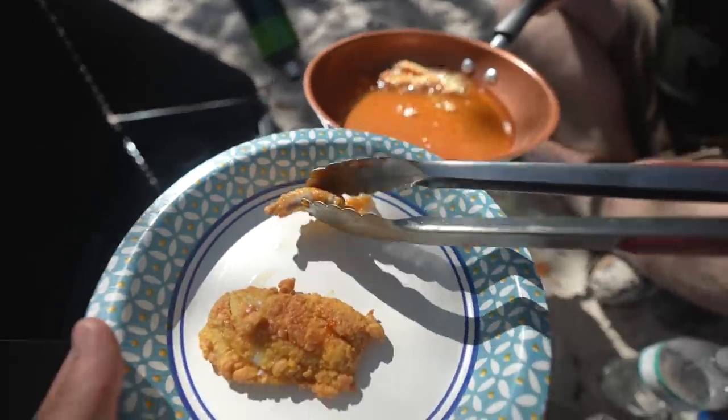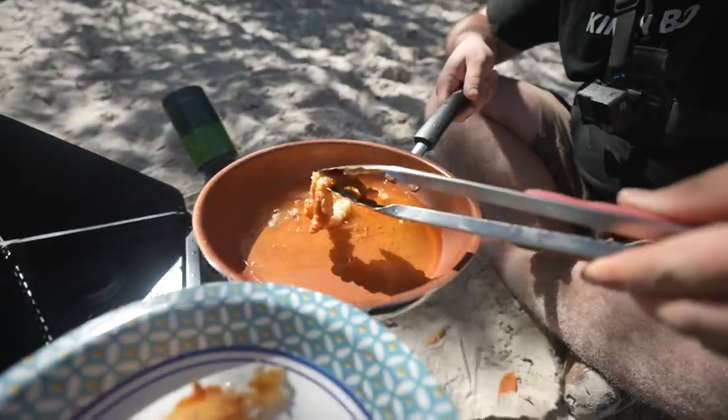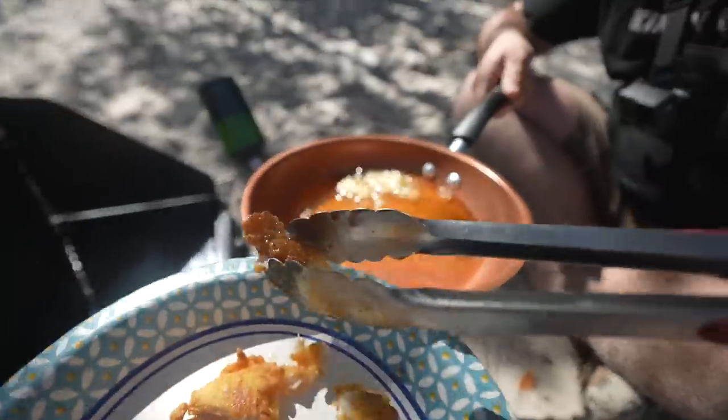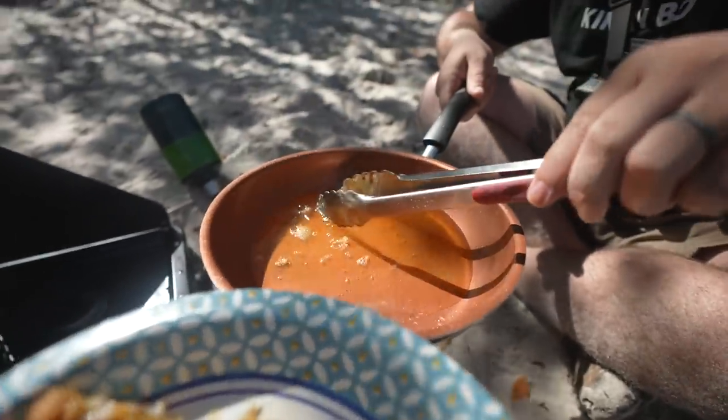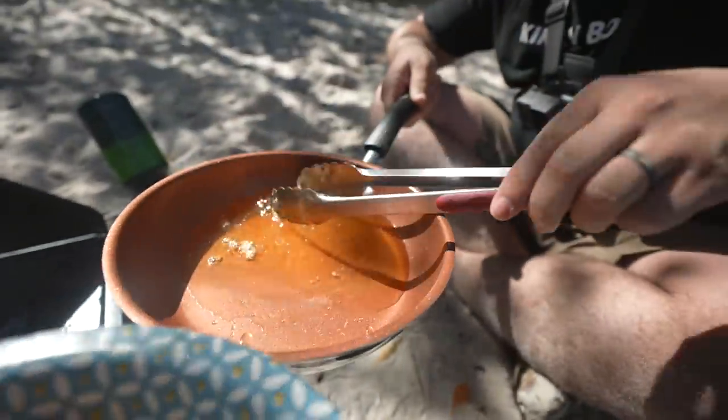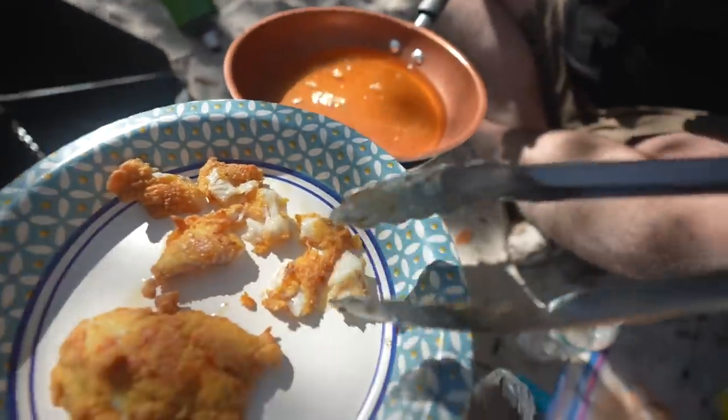Like a little bite chunk right there. Yeah, no fork and knife needed. Okay, we're getting... Oh. That one is sampler. I'm trying to be as gentle as I can right now, and it ain't it. But hey, when the fish is falling apart like that, it means you know it's the good stuff. Okay, little by little, we're getting it. In case you want to know what it's like without breading, there you go.